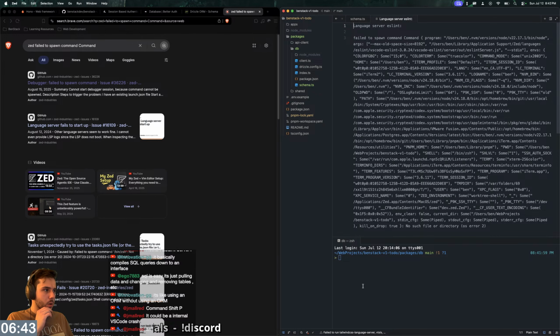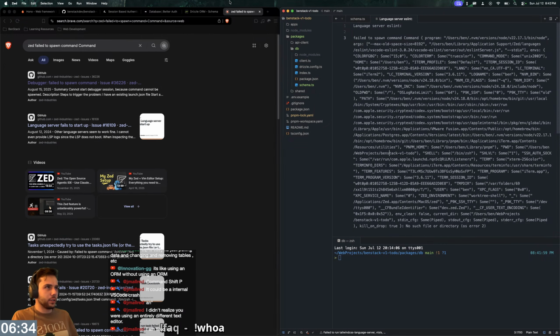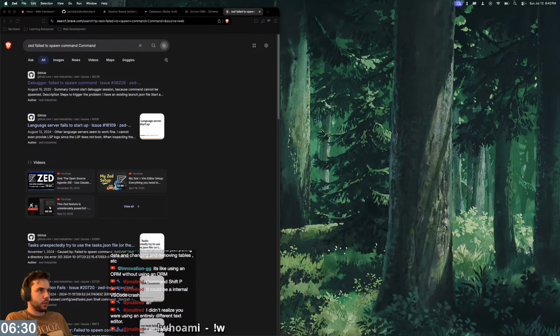Huh. I wonder if this will work in VS Code. Yeah, I'm using Z now. Let's try using VS Code. I tried to switch over to Z, so maybe that's part of it. Let's just see if code works.